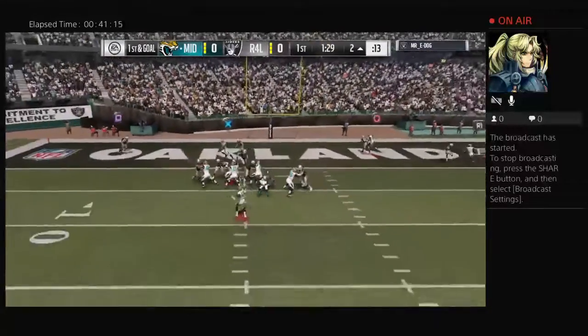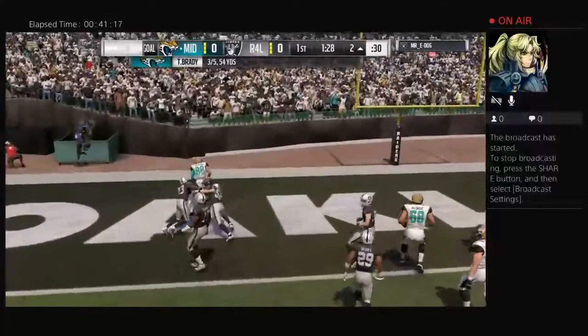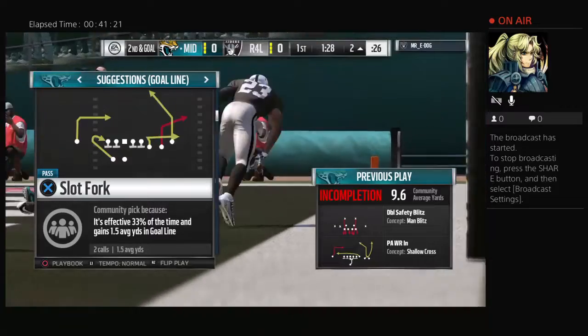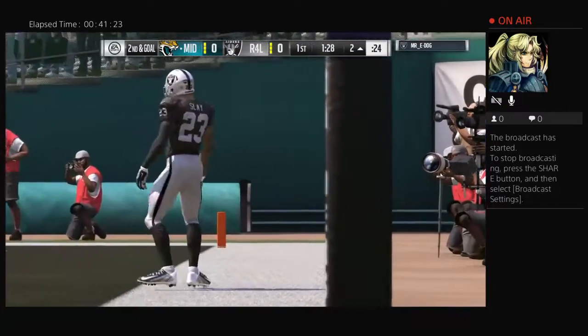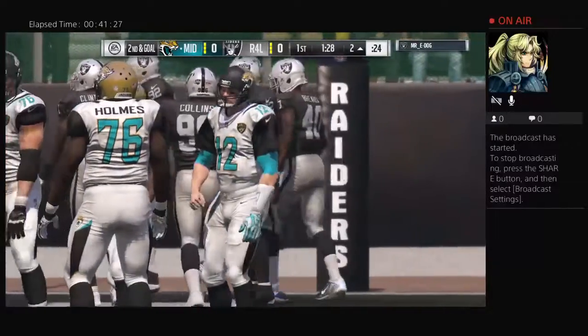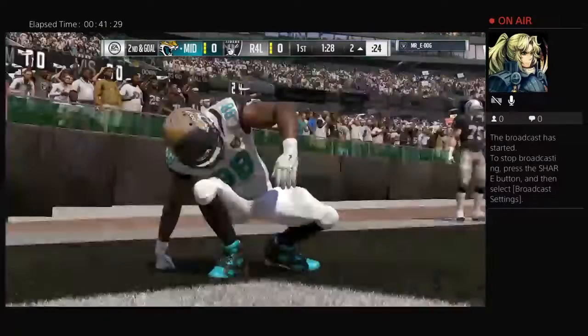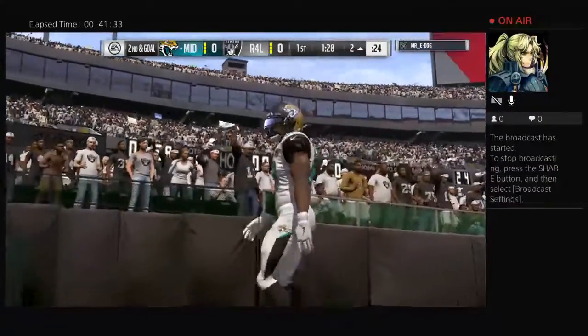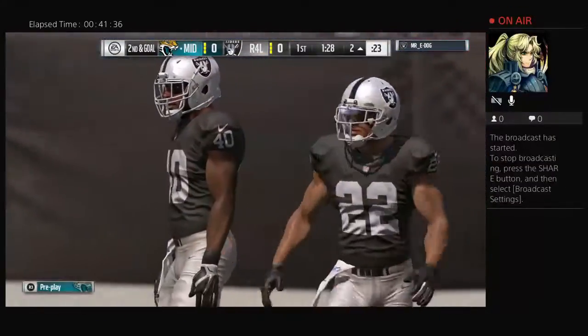Now a play fake here on first down. And incomplete. He dropped it in the end zone. Everything looked right on that play except the conclusion. He dropped it, and en route, going into a little bit of traffic, maybe in the back of his mind he was wondering where the hit was going to come from. So incomplete on first.